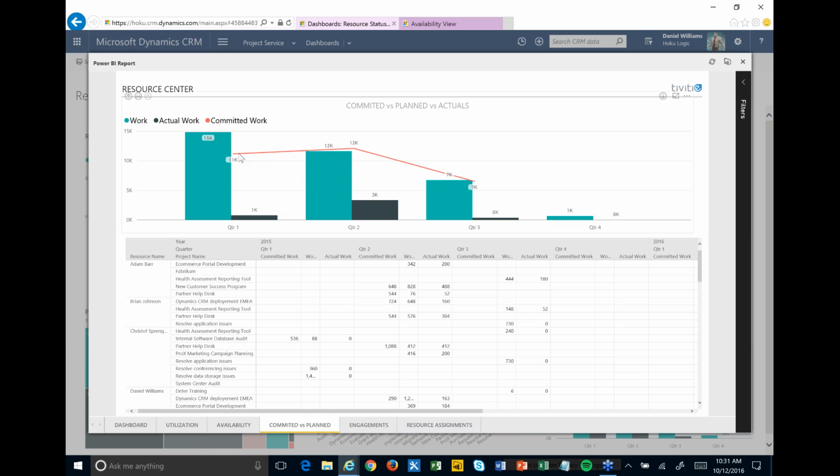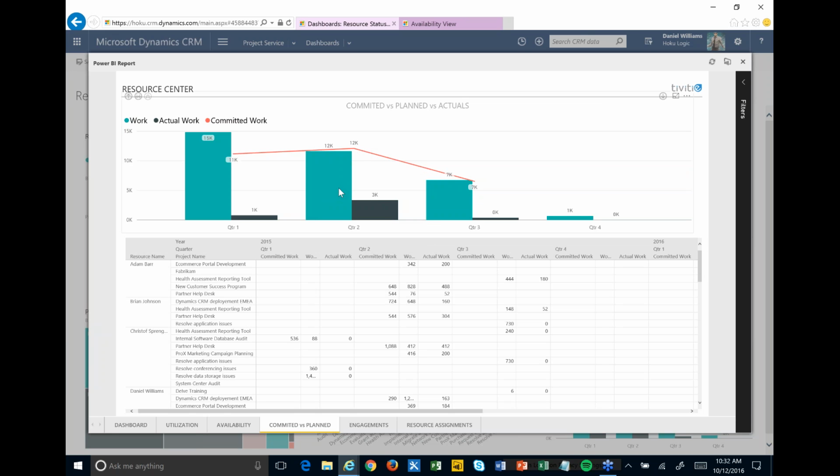This next report here is a nice one as well. What it's showing me is we initially built our resource plan. That was our booking for that resource and said, hey, we think we're going to need this resource this amount of time for this period of time. Then we went and maybe built out a more detailed project schedule, which is more like our forecasted work, and that's this green line here. And then they put in their timesheet hours later, and that's this guy here. And we can compare those to each other and see how we're doing from a planning perspective.